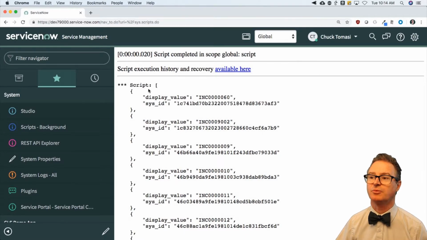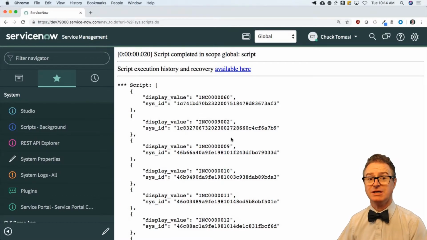There it is. There's my output of incident 60 has this sys_id. Why is this helpful? Because again, you may be, say, interacting with Service Portal where your server script goes and gets the list of elements you want to display. So you need to display a friendly term, the incident number, the display value. But behind the scenes, you want the sys_id so that you can link to that specific record or go retrieve additional information or go update that particular record. This is the key to updating that record. Don't trust the display value to be unique. Reference the sys_id when you're doing those updates.